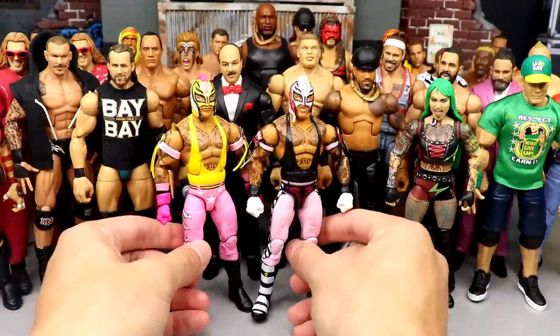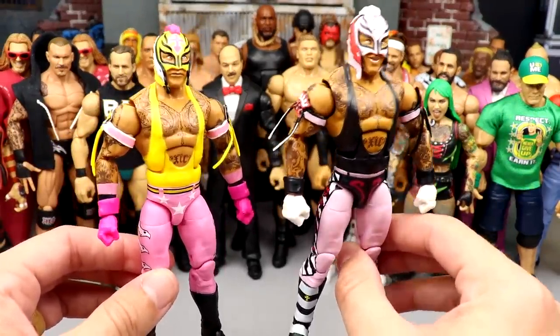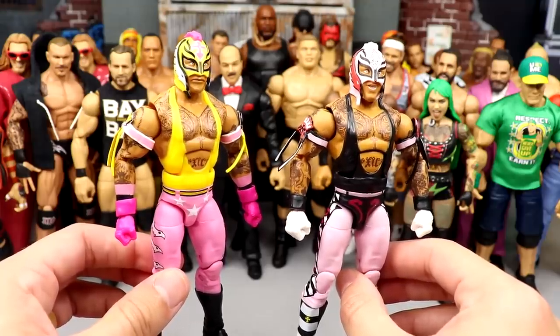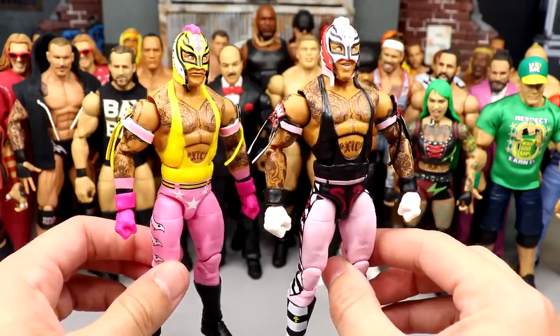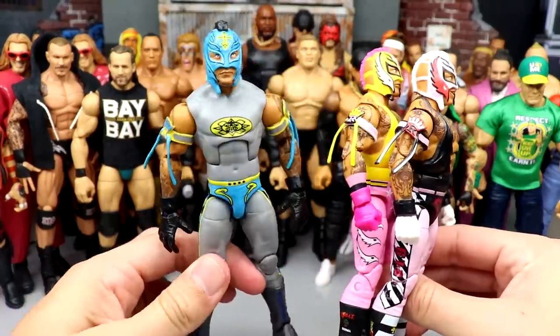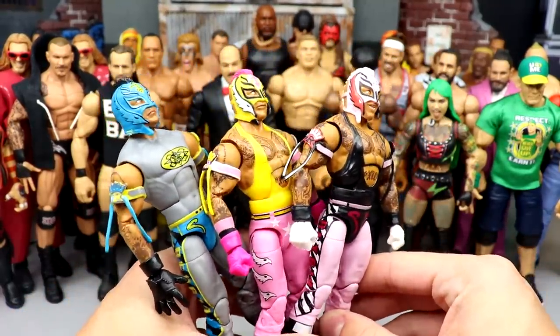Afterwards, we also have a look at two different Rey Mysterios. This was the year of Rey Mysterio, but these are probably my two favorites we got. We had the Legends wave, the Royal Rumble wave, the SummerSlam wave that we just got through talking about. They put Rey Mysterio out like it was nobody's business. Also, I'm forgetting the Batman one. Hang on, I gotta get the damn Batman one. Dude, they were releasing Rey Mysterio like it was incredible, man.